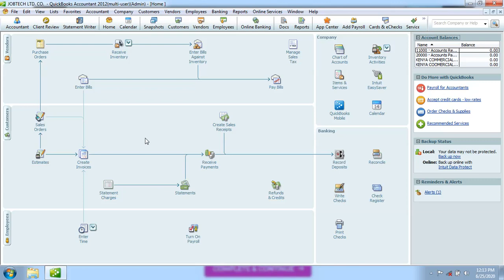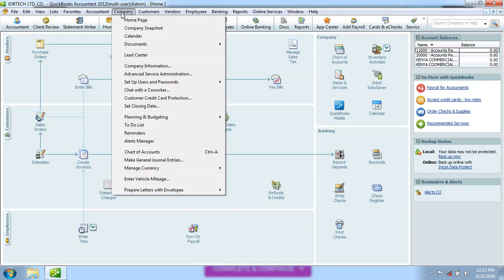So let's create user accounts so that we have multiple user accounts in this system. To do that, you go to Company right here, click there, and then you come down to Set Up Users and Passwords. Move along that line, and then click Set Up Users.